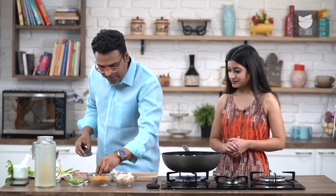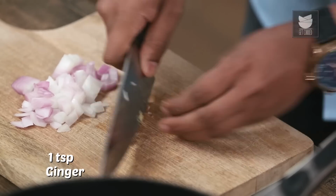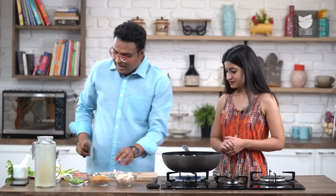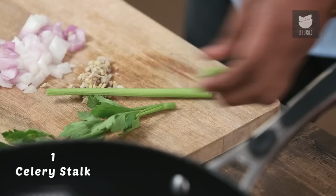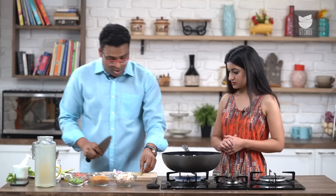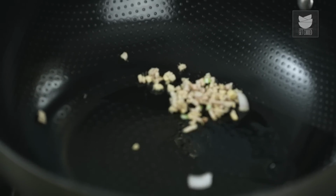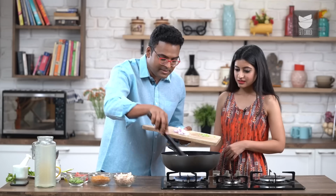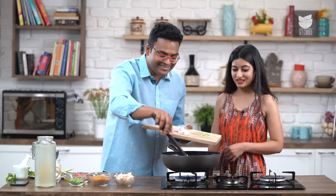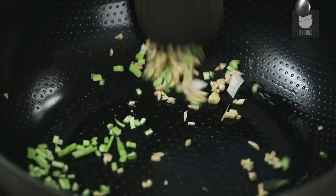I'm also going to quickly cut ginger. And finally, for some added flavor, I'm going to use celery. Now celery, usually we only use the stalk, we don't use the leaves. Let's add in the ginger first. Once that gets just a little sauteed for 10 to 12 seconds, I can smell it. To this, I'll be adding celery.